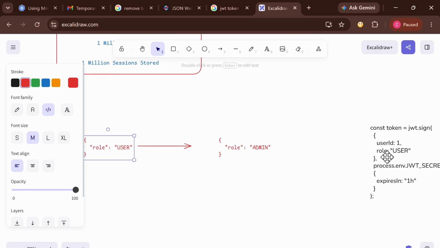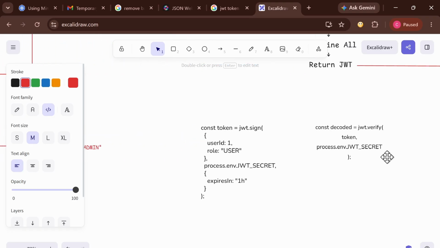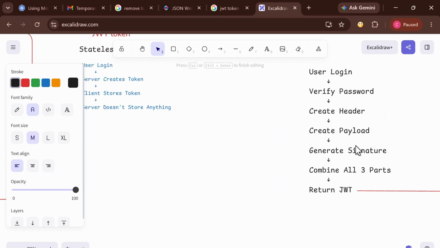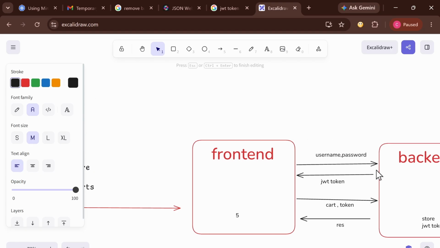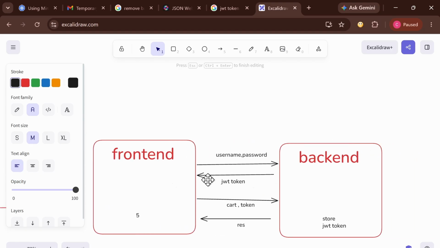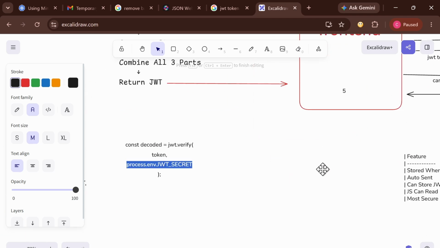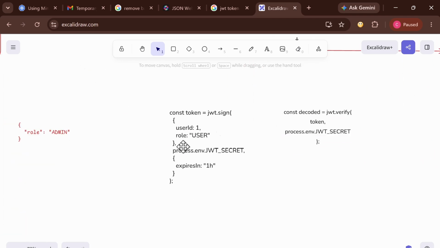That I am saying about. So generally, it's a code part: how you will create a token and how you will decode it back. You can see here the backend will create a token and send it to the frontend, and the backend will evaluate this token and send the response. So it's the backend part: how it has to create the token and evaluate the token. That's the same thing that I wrote over here, the creation of the token and the evaluation of the token.